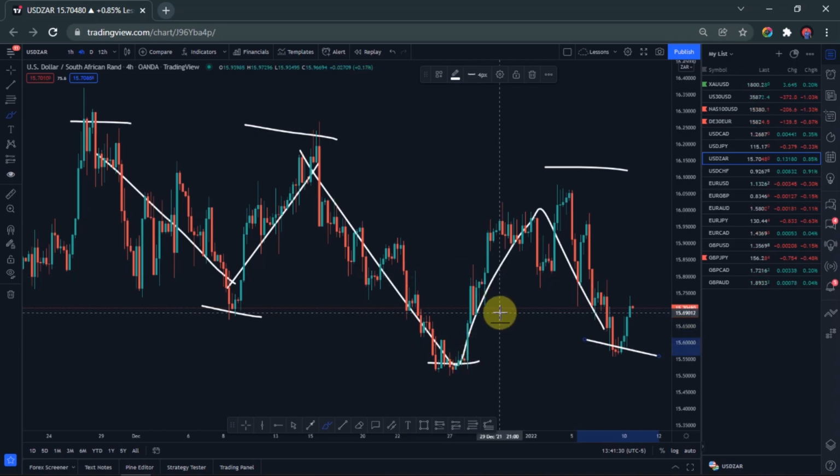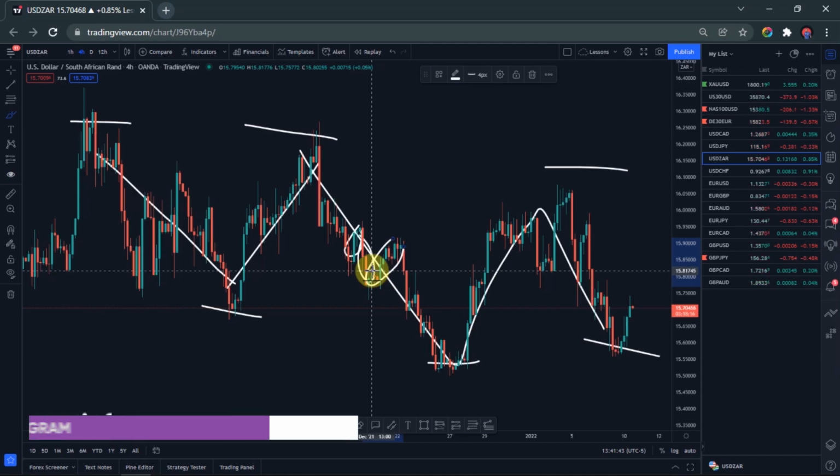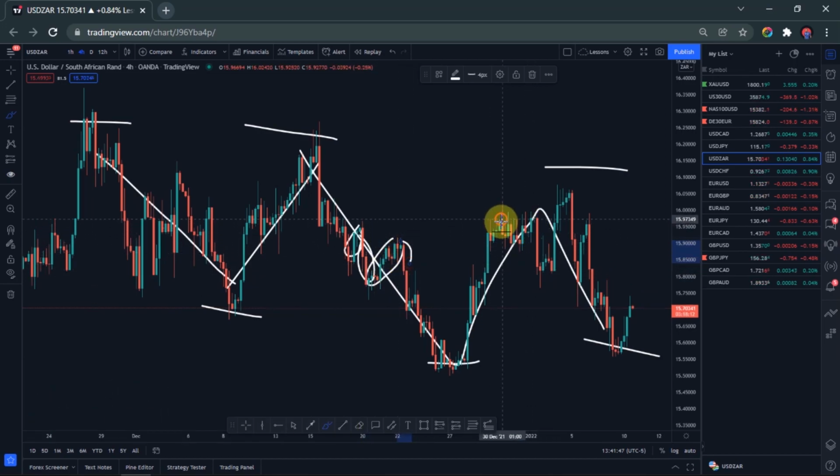The mistake that a lot of traders usually make is to take it to an extent and try to focus even on the smaller waves that are taking place inside this pattern. Then it will confuse them when they go to a smaller time frame, because when you focus on these smaller waves inside these waves, you are doing the job that you're supposed to be doing on a lower time frame, meaning you are blurring your perspective. Because in order for you to see clearly what is happening in the smaller waves, you have to see it on the lower time frame.